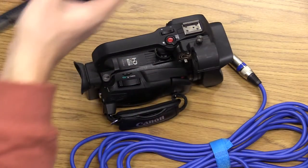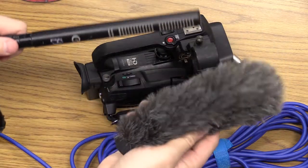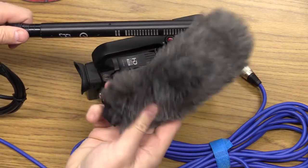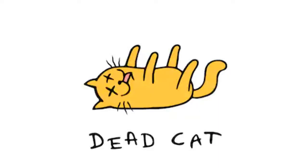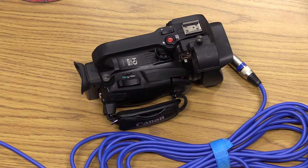Another thing that you can possibly add to that is this. If this is in a much more windy scenario, you could put one of these onto this. This can be synthetic fur or it could be real fur, often made from rabbit fur, and the name is not the greatest thing in the world. It's referred to as a dead cat. And you can probably assume why, right? Anyway, so those are some of the microphones that we can attach to them.